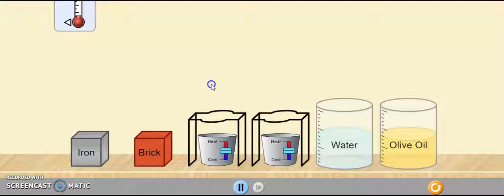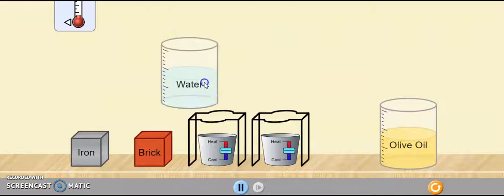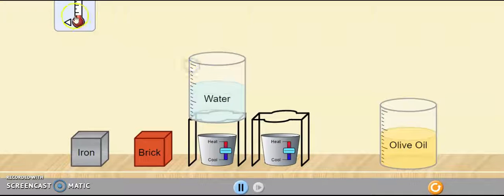As an example, you can see if we want to take this water, and we take a thermometer. This is a thermometer right here. So if we put the thermometer here and we heat the water, you can see the temperature in the thermometer increases. And the water starts to change state to water vapor. This is an example of a thermometer.